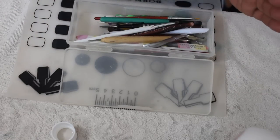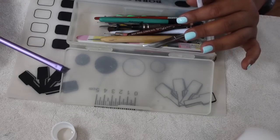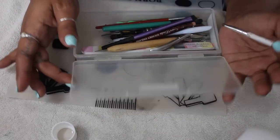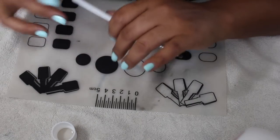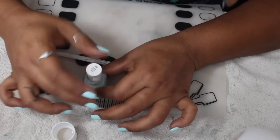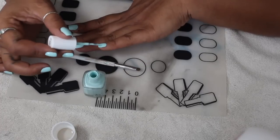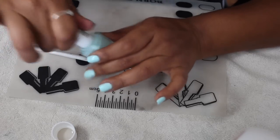This is where I keep a lot of my stuff. And this angle brush here, I use it for cuticle creams and stuff just so that I can apply it as neatly as possible. But I can't find my little Burt's Bees. Oh shoot. Ugh, just ding that. You know, this is how I roll. I like pushing the product down when I ding it and then going in with a little bit of polish. And then the top coat will fix that for me, any little bump that I have.